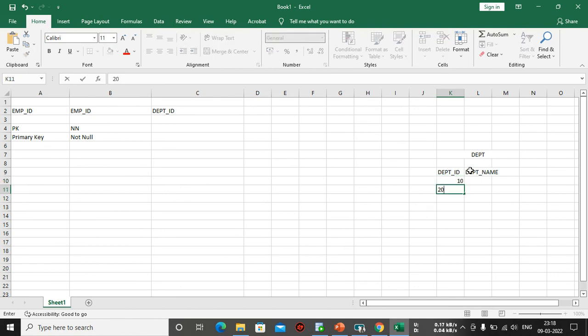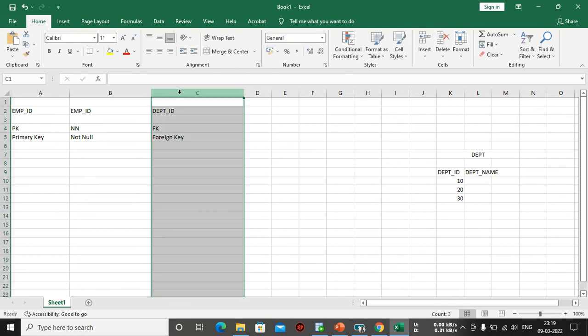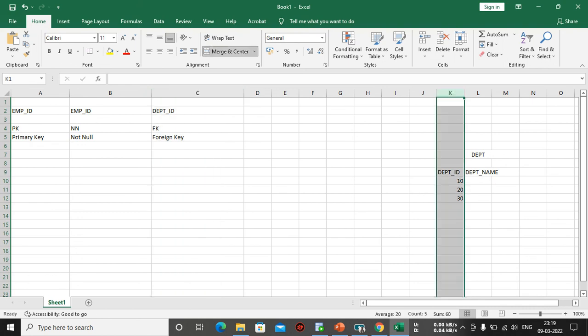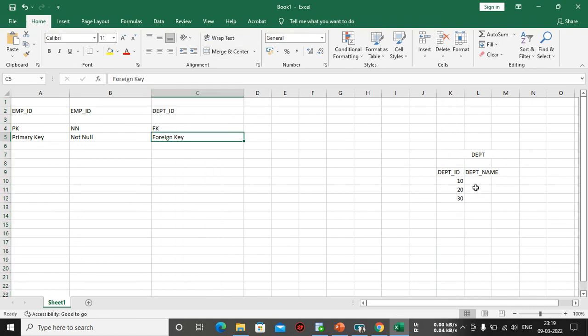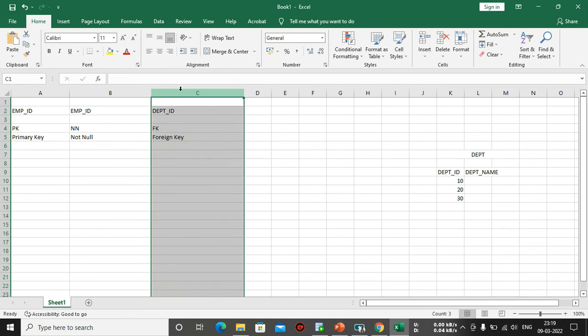But when I need to use a foreign key constraint, foreign key will create a rule, it will create a combination of this column and this column, and automatically only these values you can insert, update and delete in this particular column. So through foreign key you can create such a kind of relation. So foreign key is a reference column of another table. This is the major rule of foreign key.